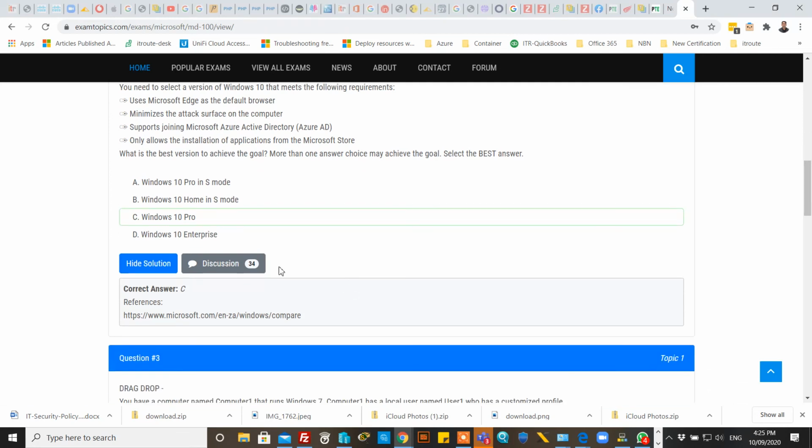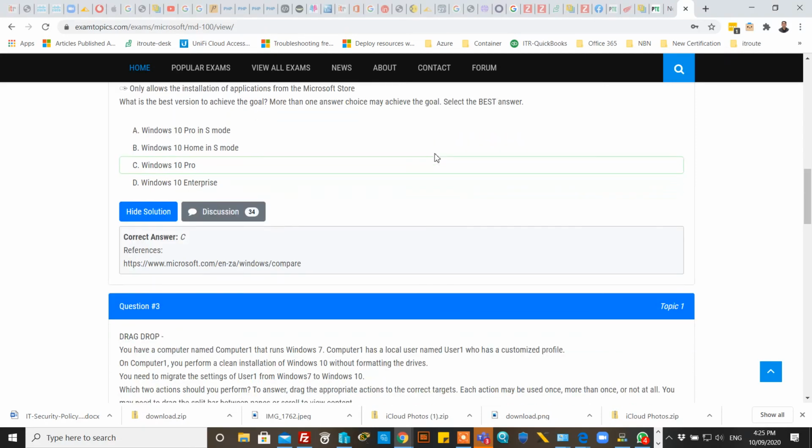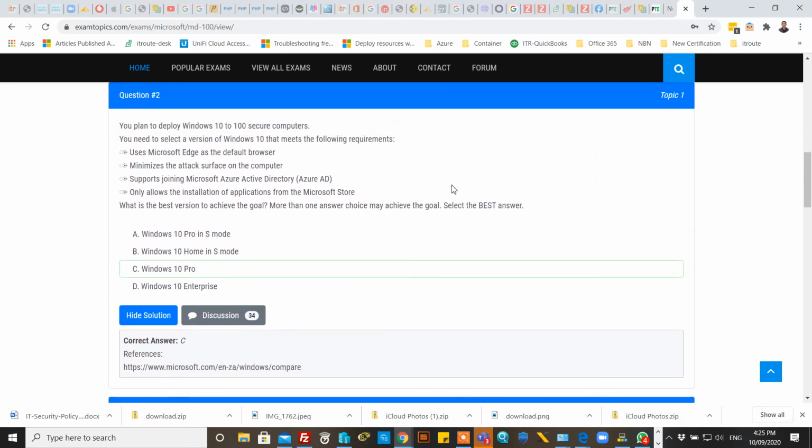10 Pro. The Enterprise will definitely do, but Pro will be the cost effective. I say it will cover everything. That is saying more than one answer, but select the best answer. Oh, okay. I looked at 100 secure computers and thought it was a company.